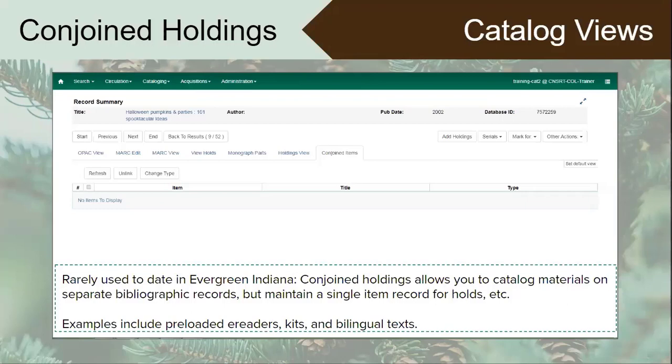Generally, it's been used in connection with some type of kit. And what it does is it allows you to join an item that has a record assigned to it with another item that has another record assigned to it into this conjoined kind of thing. It's kind of fussy and it has some further implications, and that's why we recommend against it. But the tab is here right now. It will likely disappear from this view in the upgrade, but it will still be accessible through the menus.